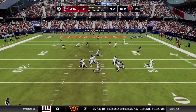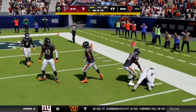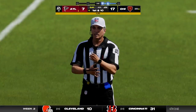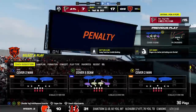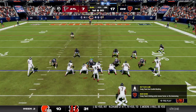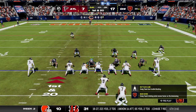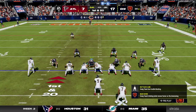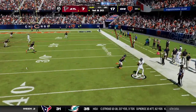Ritter wants to throw it. Oh, and a heck of an effort there as he'll make the diving catch. Holding. Offense. So that one a hold, right guard. And you understand why offensive and defensive linemen probably go to martial arts schools and work on their hands so often, because that could be the make or break difference on a play. This time he had to grab a jersey in order to make the play happen. Got caught for the penalty.